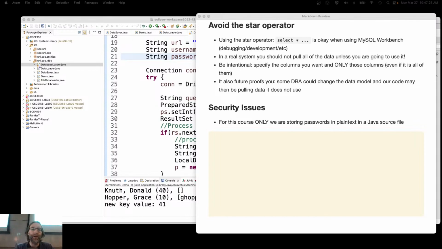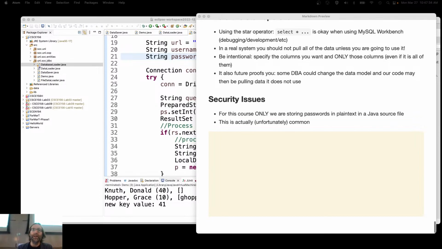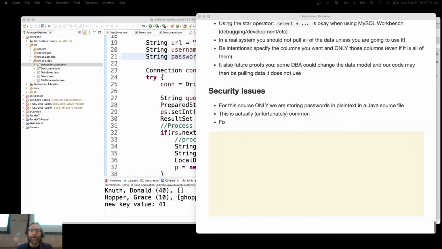It's something that looks like a password, right? Or a crypto key or something like that. This is unfortunately very common, right? And even companies like GitHub have put in place checks for this kind of thing. For this course, don't use a password that you care about. But in practice, how is it done, right?